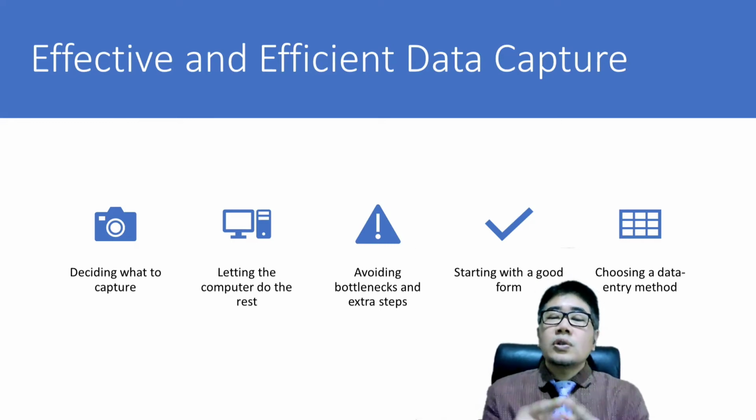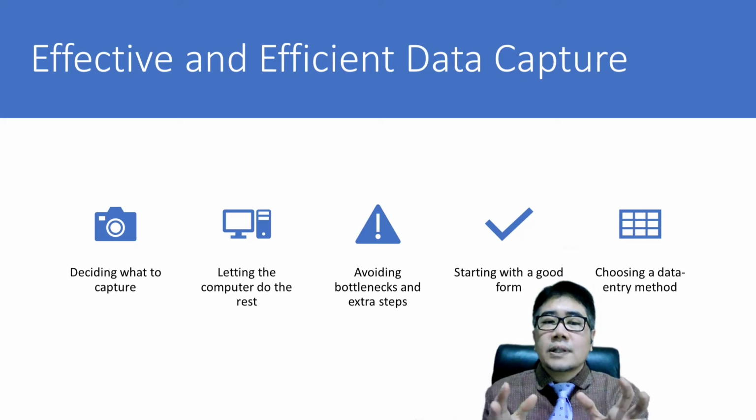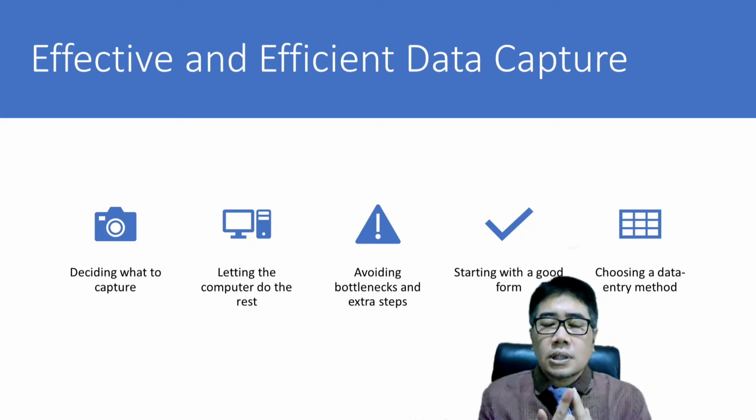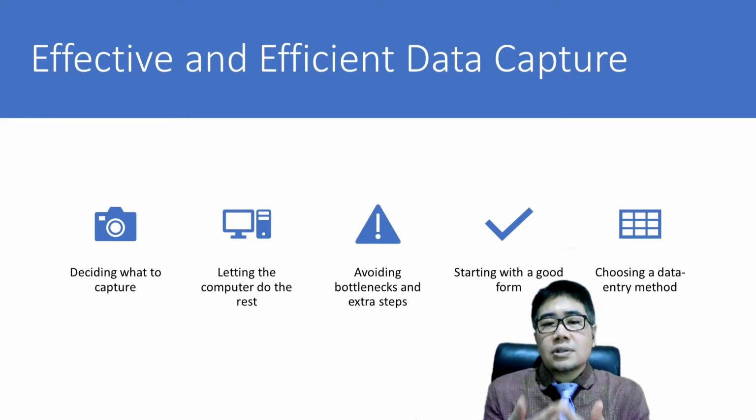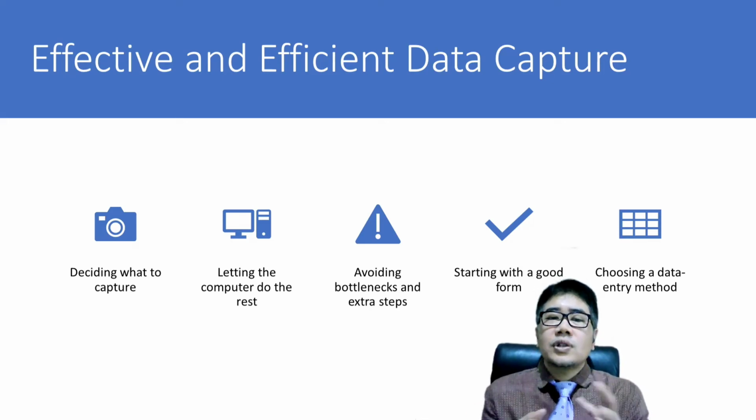First, we need to decide what kind of data needs to be captured. Is the data already available in the database? Then we can use a query method to capture such data. Or is the data needed to be captured from the real world? Then we need to use some sort of manual data input method, such as keying using keyboards.